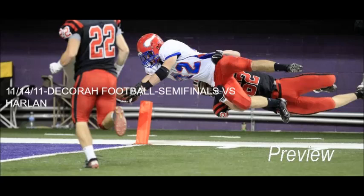1st and 10 from the 21-yard line. 8:38 to play. Decorah 28 and Harlan 7. Johnson to the left side. Wing back right is Peter. Tight end right is Humpel. I formation, Samuelson and Smith. Moen under his center, Lowry. Takes the snap, gives to Dustin Smith off right guard, and he gets brought down near the 18-yard line.